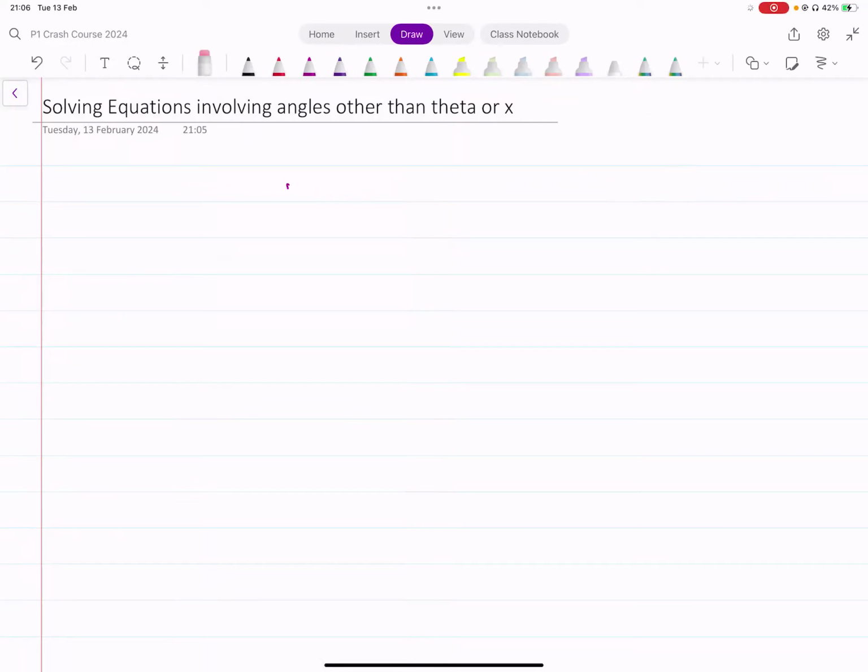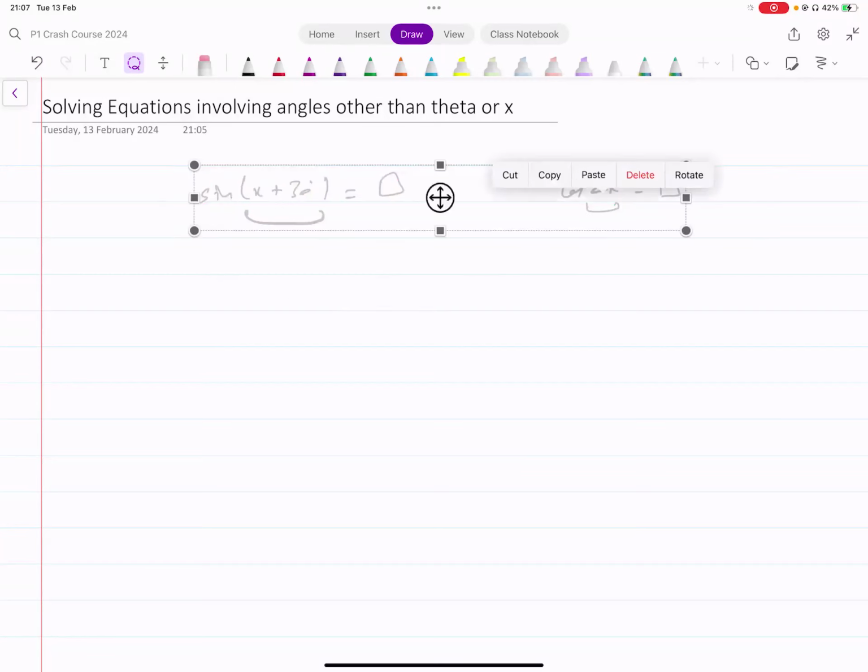So for instance, you might get an equation like this: sine of x plus 30 equals something. Or maybe cos of 2 times x equals something. This is called a compound angle where you have something being added or subtracted. This is called a double angle. But for now, all you need to know is, what if you have anything other than x or theta? You could have something being added or subtracted, or something multiplying inside. How do you solve equations like these? That's the question.